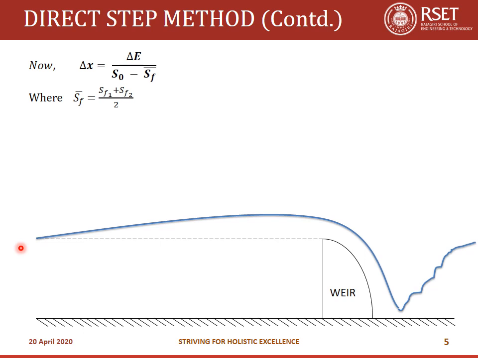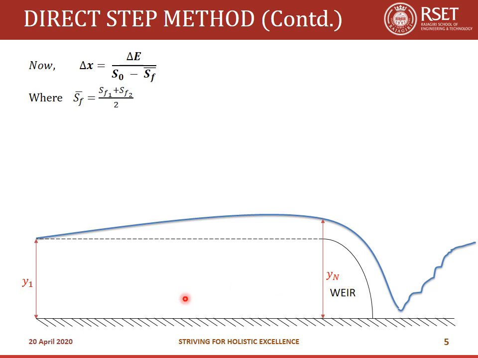So I drew a line like this. This shows the gradual variation in the depth of the water. When I drew a horizontal line from the top of the weir, I got a slight variation in the depth. So initially let the depth be y1, and when it passes the weir, let the depth be y capital N. Now do not confuse this with normal depth. This is not normal depth. I've just written it as y subscript capital N. It's not the same as normal depth. Normal depth would be written as y subscript small n. This is y subscript capital N. That is another depth at the end of the GVF profile.